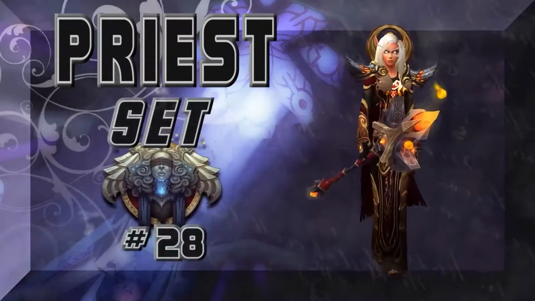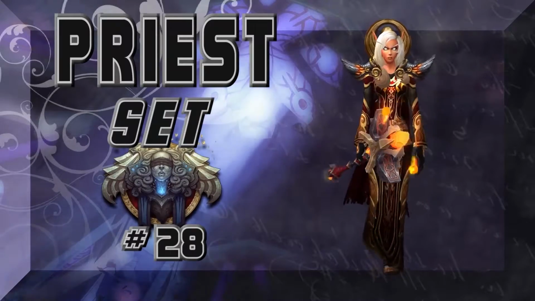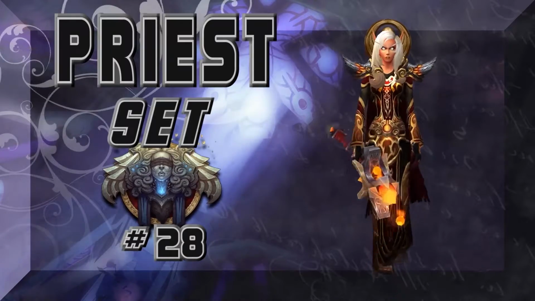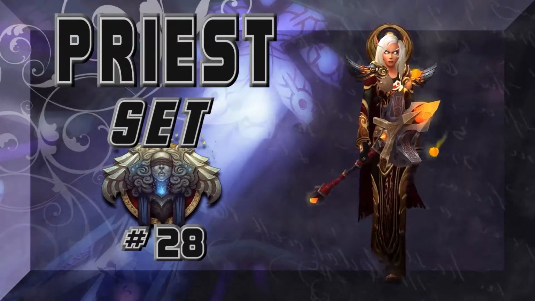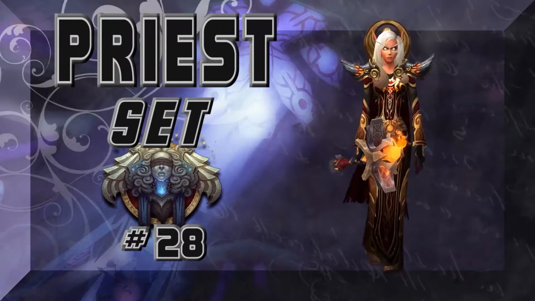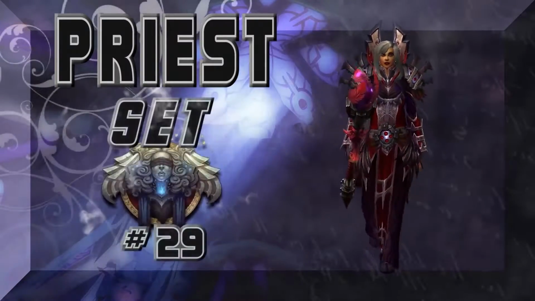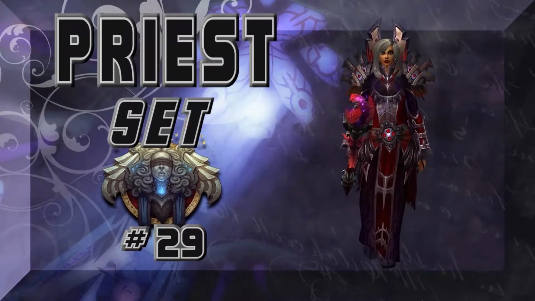Did a very similar set here with a tier piece from Vanilla. Now we're getting a tier piece from Wrath of the Lich King. What's the right word? That's right, Xmog. Get a couple of pieces, you can swap and mix and match. Like the idea. Moving on to a pretty much completely different look here for Shadow Priest.